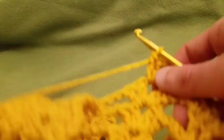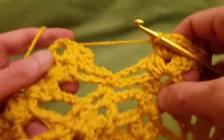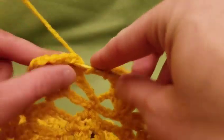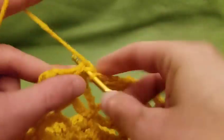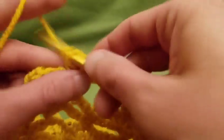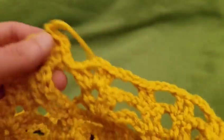And then we have to bridge the gap once again. So going directly from one cluster to the next, no chains in between, going right into the next cluster with another cluster. Chain two and two doubles. Ta-da!